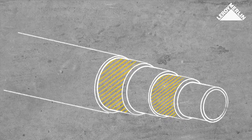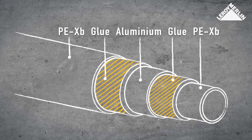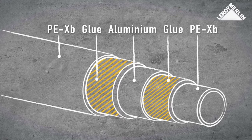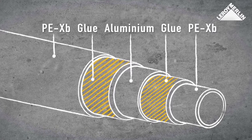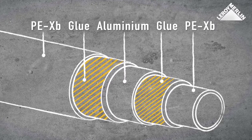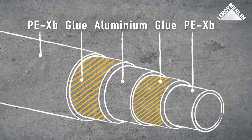The pipe is made up of 2 layers of PER plastic around a layer of aluminium. The polyethylene has extra thermal resistance to expansion, even at high temperatures. The aluminium layer creates an oxygen-inhibiting barrier, preventing corrosion and sludge in heating systems.